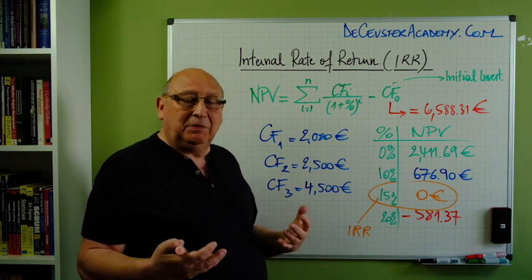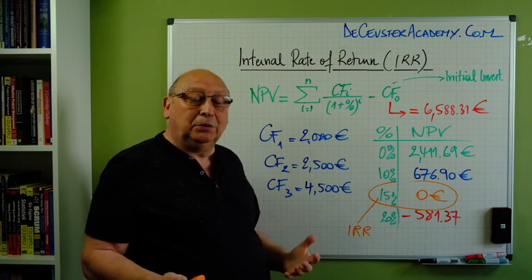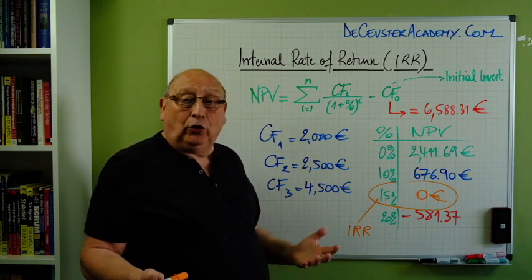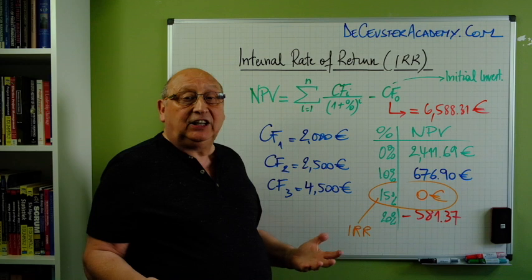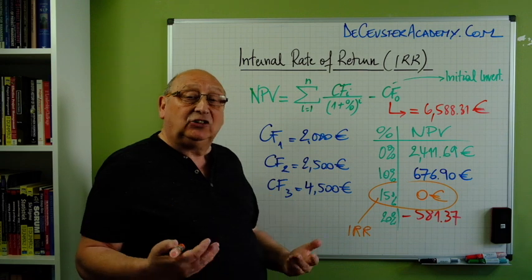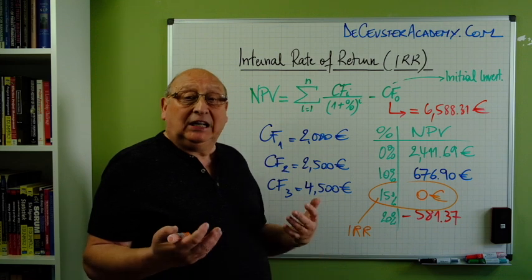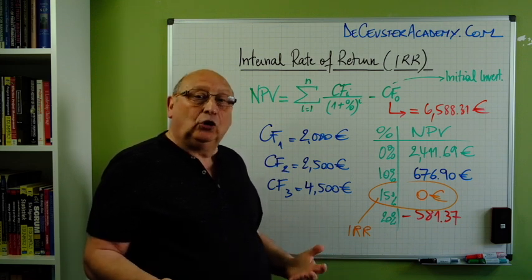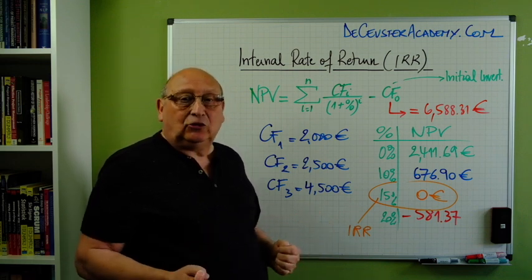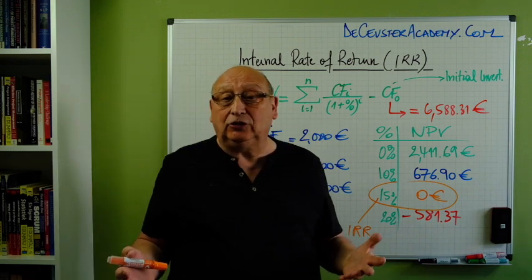Now, in reality, this may be a lot of work, and it may be more interesting to use the built-in formulas that are available on your financial calculators or in spreadsheet programs or dedicated programs which will do that for you. However, in some cases, when the iterations are too many to reach the internal rate of return, you may want to select an estimate which is close to the internal rate of return, which will make the calculations faster. So that's it for calculating the internal rate of return.